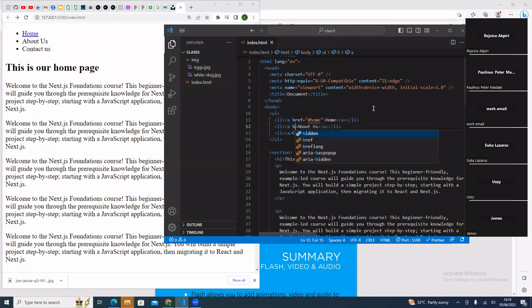The same thing here, href. Use the pound sign and go to about. This name, you can choose any name you want, but for semantic reasons, so that it makes sense, it's better you call it the same name, and call this one contacts.